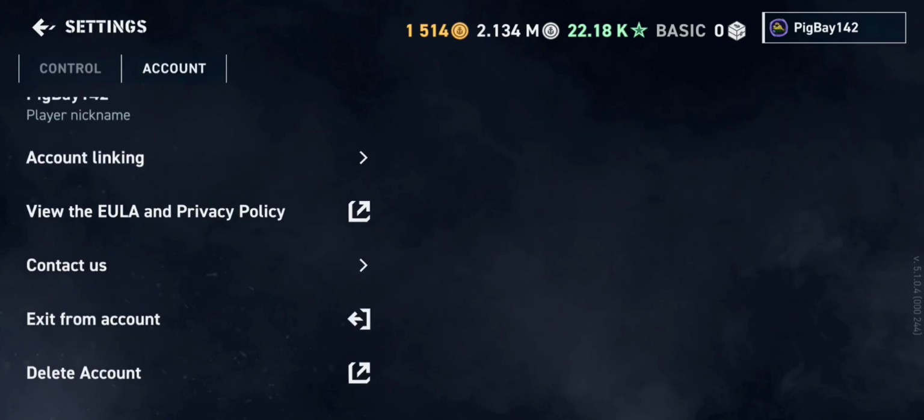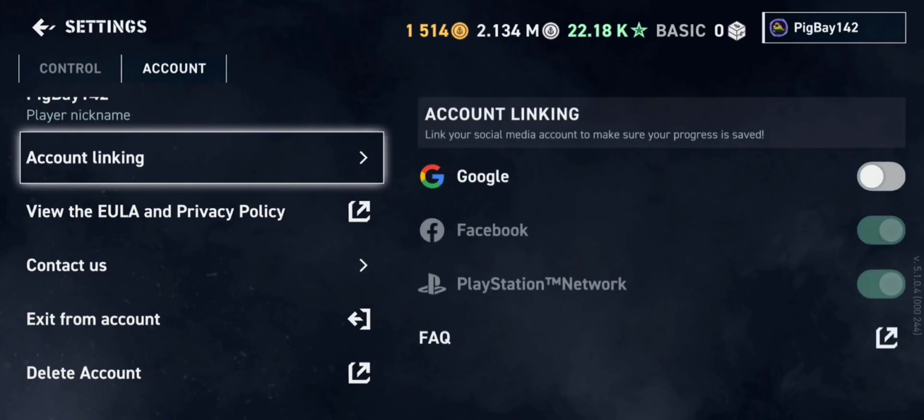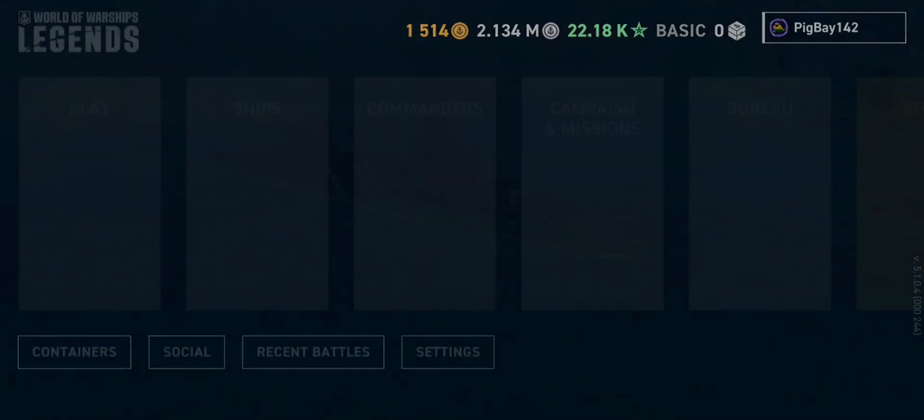And moving on, we're going to have under account, the main thing here is account linking. So this is going to be able to link to your either Xbox or your PlayStation, just so that you can have the same account. So if you play Legends on console, you can have access to all your stuff.